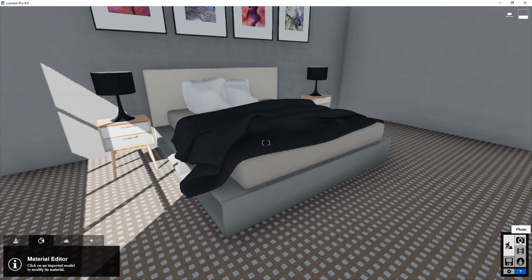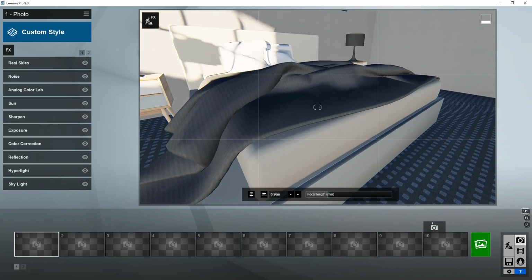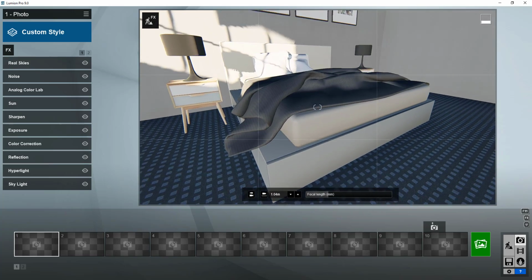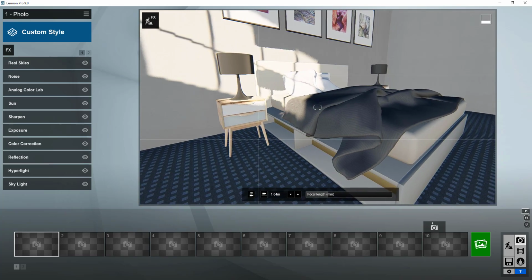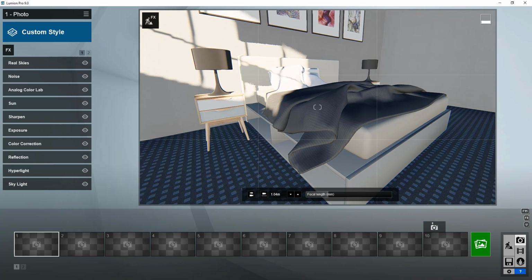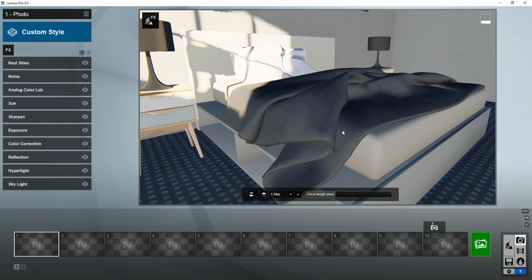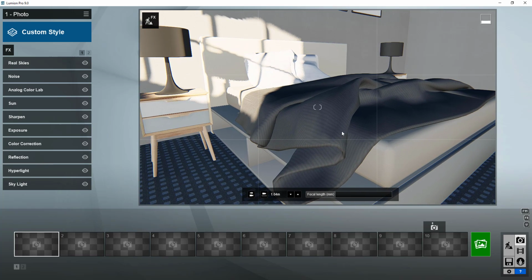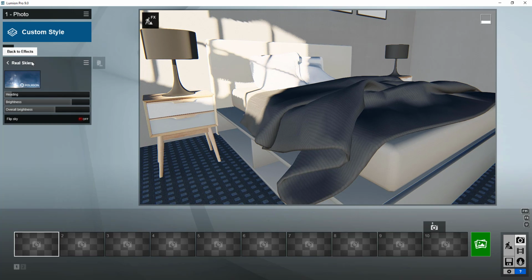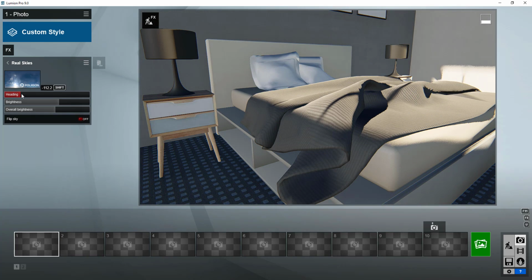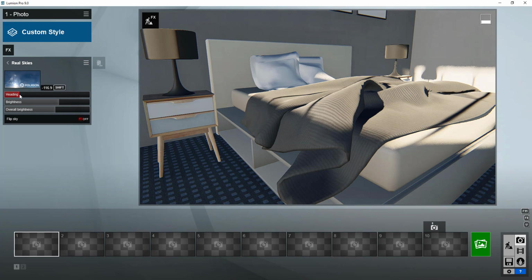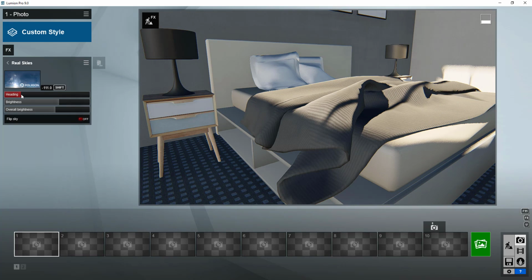So what we're going to do is we're just going to go back into photo mode. And we're just going to kind of zoom in, maybe kind of set this up where we get a good look at the carpet over here, probably even increase the focal length, because what I really want is a close-up of those materials, so the 3 materials that I've applied here. And probably I'm even going to bring the brightness, I don't know if I'm going to bring the overall brightness down, or maybe just adjust this so there's not quite as much sun on the actual wall itself, but you can kind of play around with that.